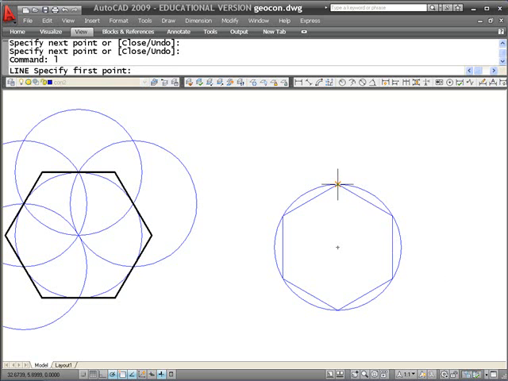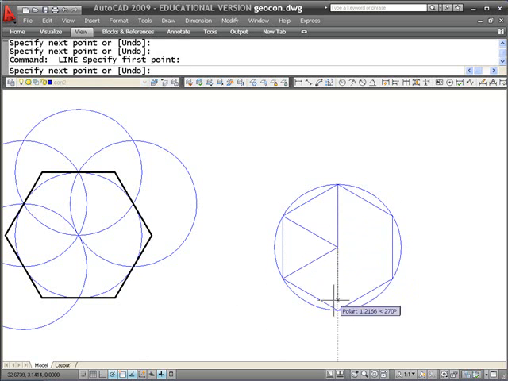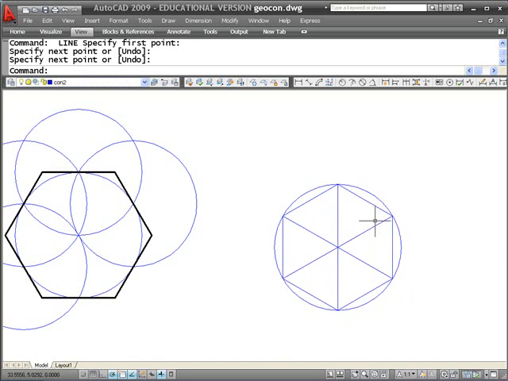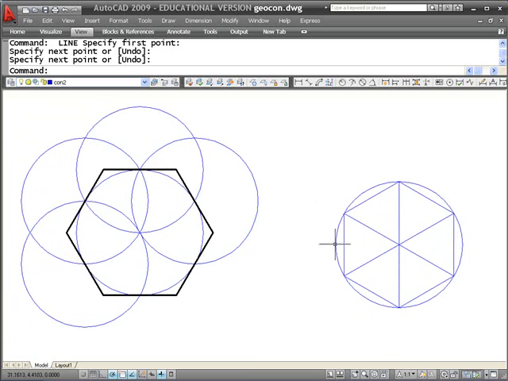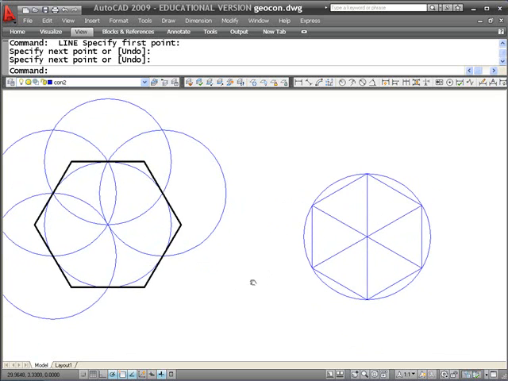The reason that this all works is because what you have with a hexagon is a 6-sided regular polygon. 6 goes into 360, 60 times, which means that you actually have 6 equilateral triangles. If they're equilateral triangles, that means the distance from that corner right there to the center of the circle defines the length of one leg of the triangle. If they're equilateral, it's the same as this one, which obviously it is because they're both radii. That also means that these are the same length as well. That's why the technique we used over here to locate those points works so well. Get done, change those to object lines.